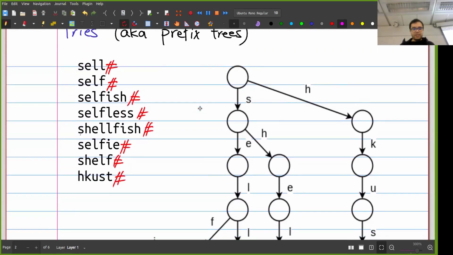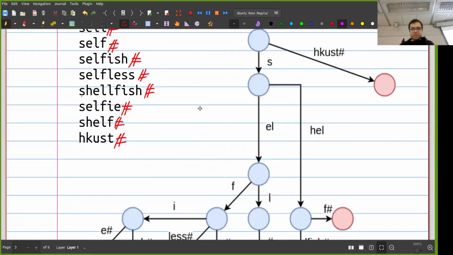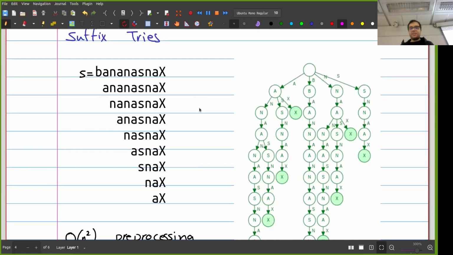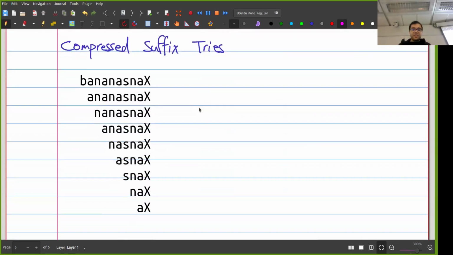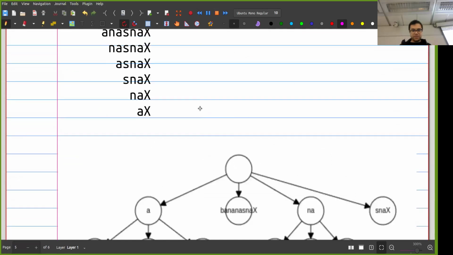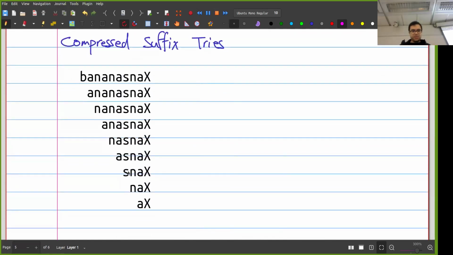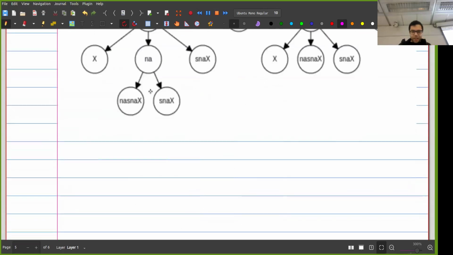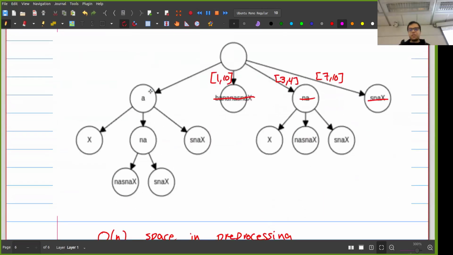Remember that we had tries, and then we talked about compressed tries, and then we talked about suffix tries, and then we talked about compressed suffix tries. This is a compressed suffix trie for this particular string, bananas. And then we talked about suffix trees, which were basically compressed suffix tries, except that I didn't save the labels.